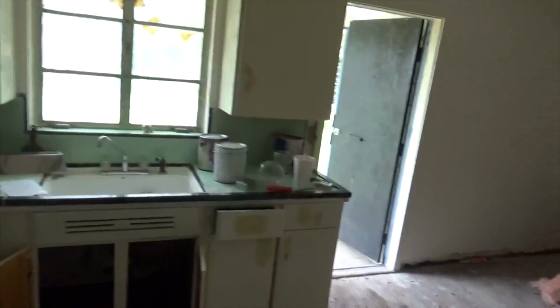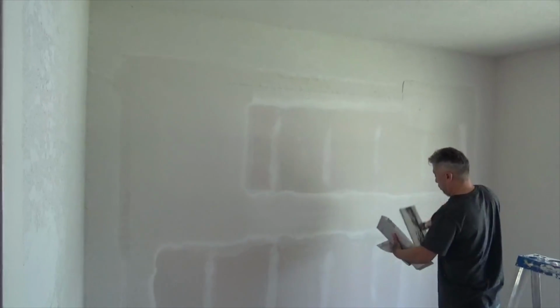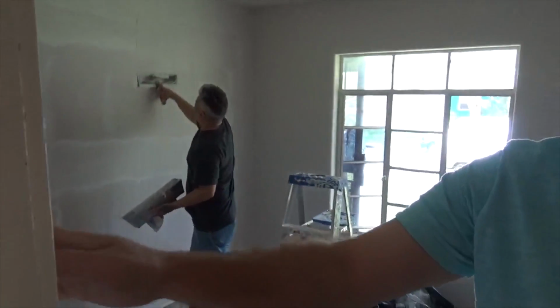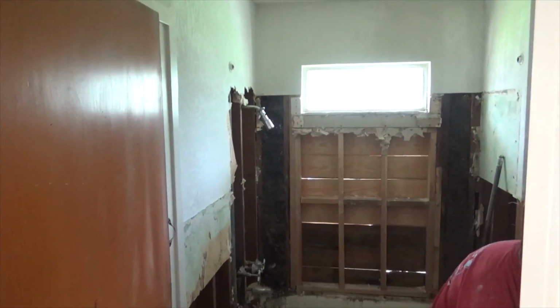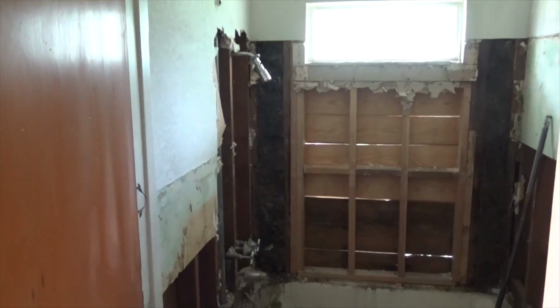We got stuff going everywhere. We haven't touched the kitchen yet. Kitchen's still as you remember it. Nothing special there. This is our new 3rd bedroom. You can see exactly where we framed in. He's just mudding it, coating it all out, and then we'll go back over and texture, match the texture. We're peeking here at the bathroom. Is there a demo and everything out of here? Don't fall. Treacherous. We got to get all that out, get the bathtub out, so that we can figure out what's going on with all the water damage underneath there.